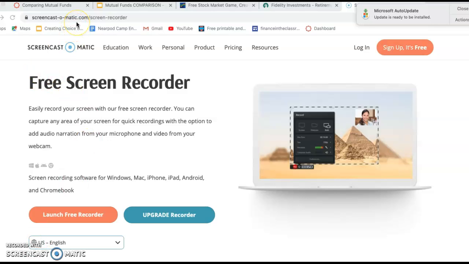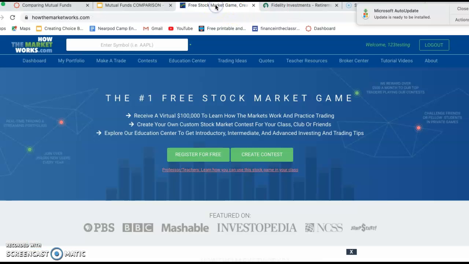Good morning. I'm going to go over how to buy things on the stock market game because I know it's a little confusing. Now, if you have not registered, please get on and register. I know that the website's a little finicky, but if you pay attention to the pink bars at the top, that will tell you what your problem is.